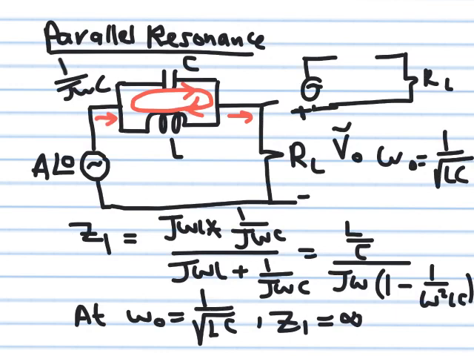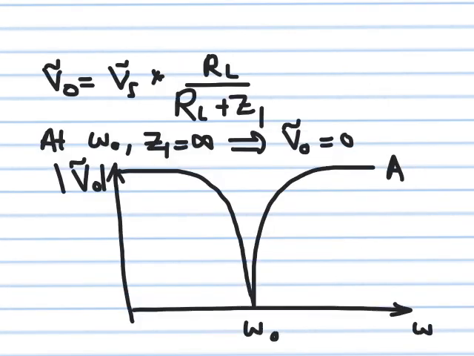Okay, let's move to the next slide. We're going to discuss more how we do the calculations in this case. As we agreed, this circuit is really nothing but a voltage divider. It's a complex voltage divider. So the phasor of the output is equal to the phasor of the input multiplying RL over RL plus Z1, and Z1 is the impedance of the parallel combination of the inductor and the capacitor.